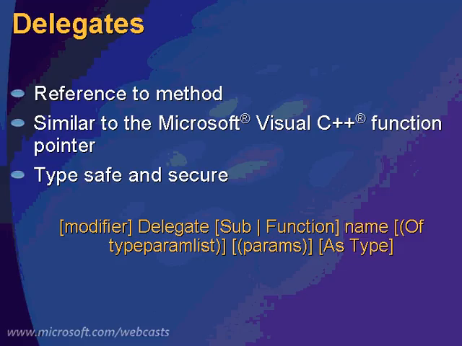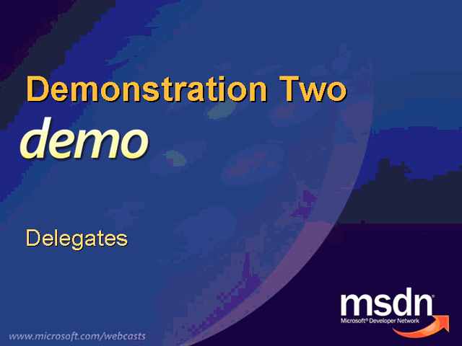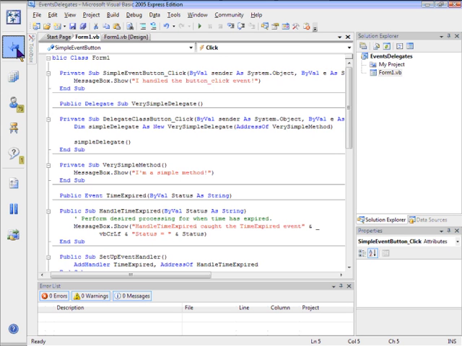The way that we define a delegate is by utilizing the delegate statement. Here you can see the definition of the delegate statement in Visual Basic. What a delegate allows us to do is perform a function call as a result of something occurring within our application. So once again, we're going to switch over to a code sharing demonstration to show you this in action.